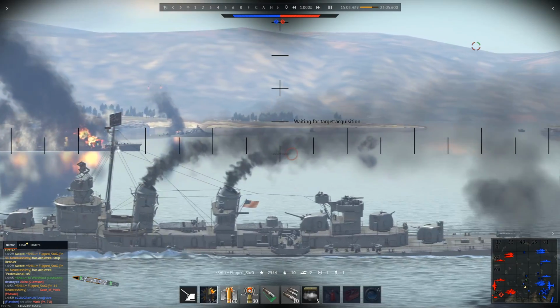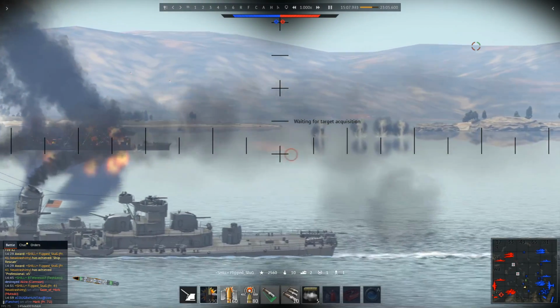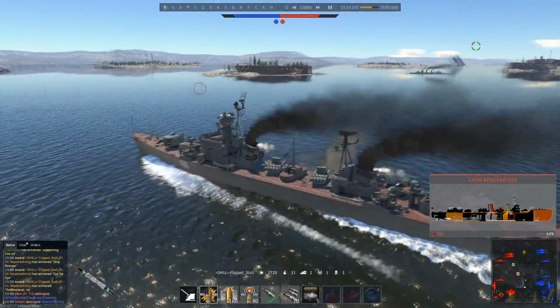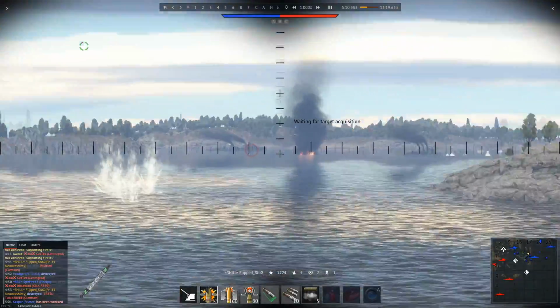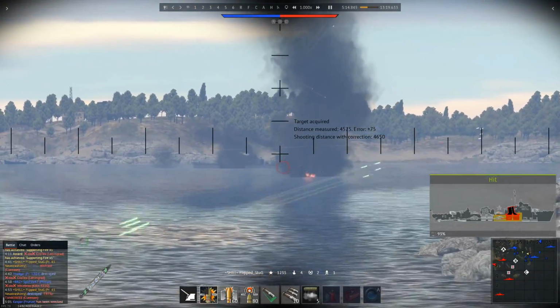Next comes the SAP shell, which is probably the most interesting shell on the ship. It fills the niche of detonating the ammunition of enemy ships or dealing damage to cruisers who are otherwise impervious to the Neustrashimy's weaponry. These shells are practically required to fight cruisers, so I would recommend bringing a decent amount of them.